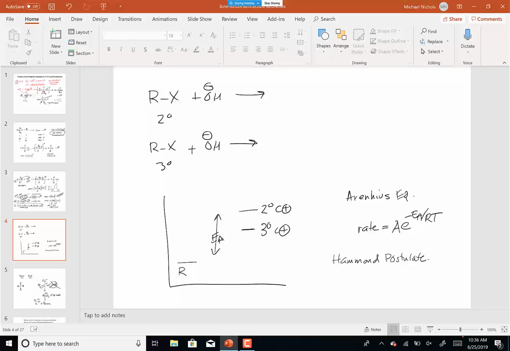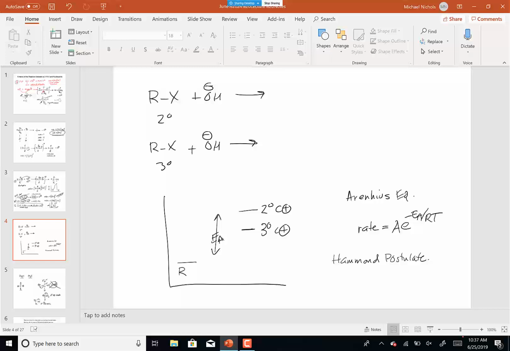But here's what we can do graphically. I take a piece of paper, and with my piece of paper, I make a thermoneutral reaction where reactants and products have the same energy level. Where does the transition state occur? At the peak of the paper, right? But where does it occur relative to the reactant and the product? Dead in the center. 50% of the reaction. You have to go 50% of the reaction in order to get to the transition state.